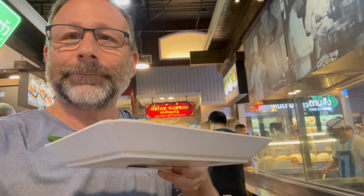Tonight we're going to a market, kind of same but different, Jodd Fairs. Now I've been to the Jodd Fairs at Rama 9, but I recently found out there's more than one, and I thought the other one was far away, but it's only a few stops from the other Jodd Fairs. I'll tell you more about it later, but we're going to head over there and take a look at one of the Jodd Fairs markets. The one we're going to is Ratchada. The other one is Rama 9. I think it's a little smaller, but we'll get over there and check it out.